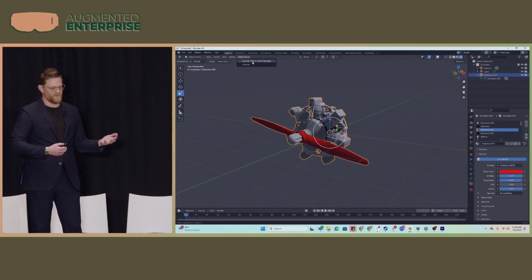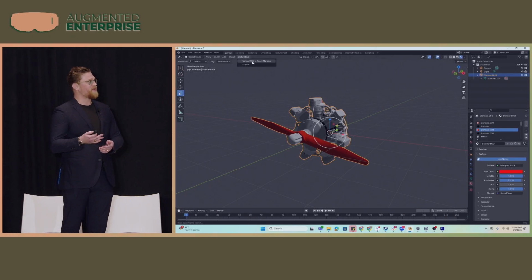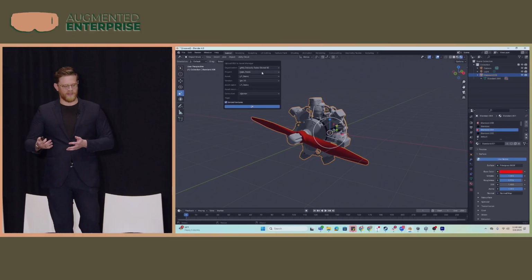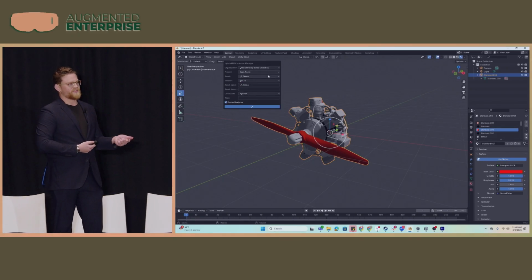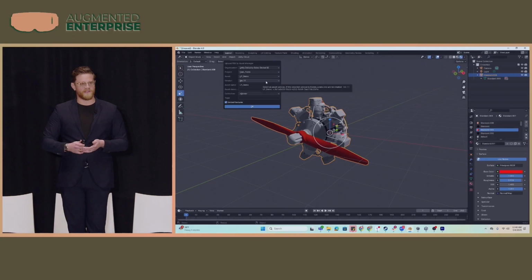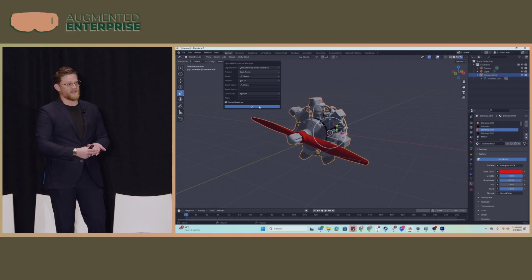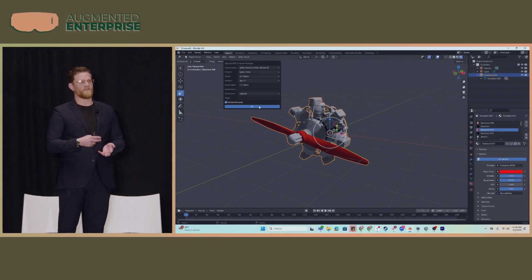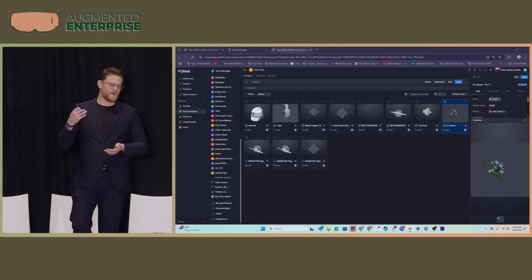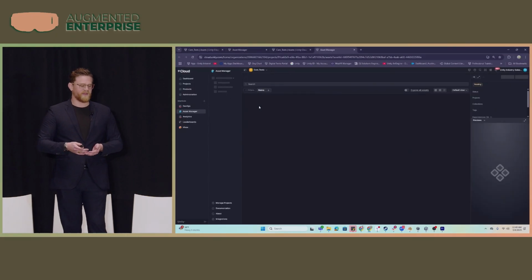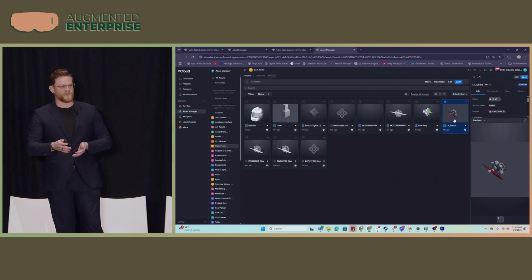So I'm going to make one very quick visual change, just going from green to red of the rotor itself. Now that we've made that change, I can go up to the plugin and say, go ahead and push this up to Unity Cloud. And in doing that, I can then pick the organization, the project, and basically say exactly where I want this to live. Do I want a new asset, or do I want a new version of an existing asset? Do I want to embed the textures, so on and so forth? There are many settings that you can get in here and configure. So once I've selected all of that and hit OK, it's going to open up the Asset Manager within a browser and show me that the visual change has been pushed.